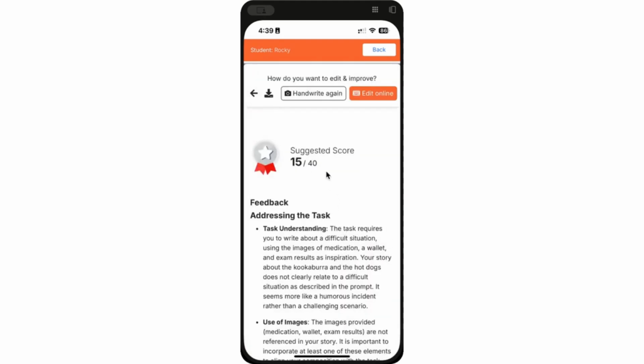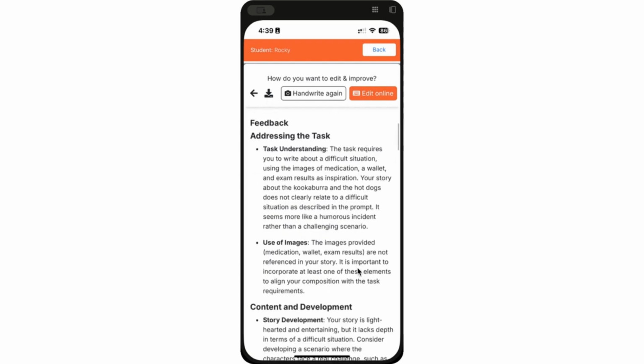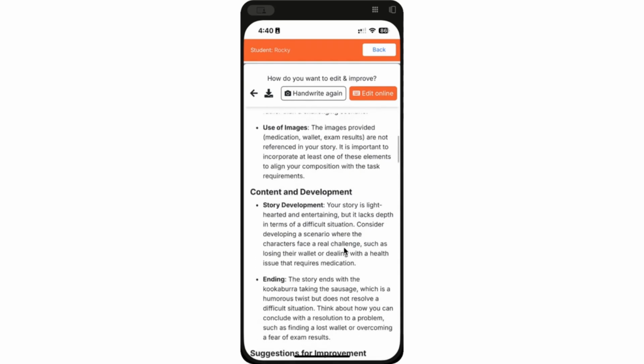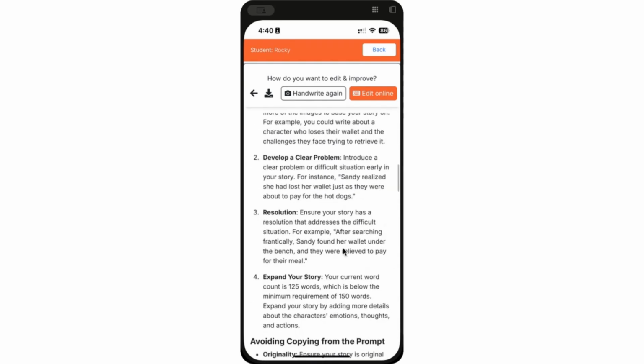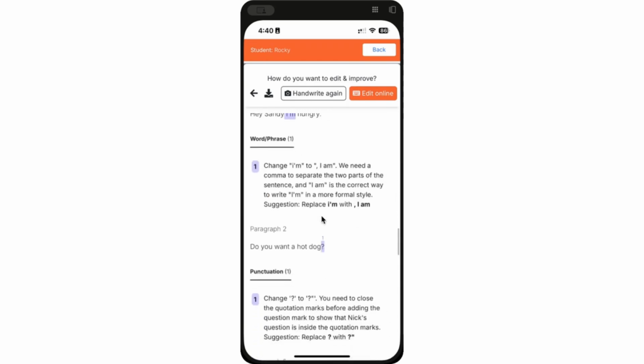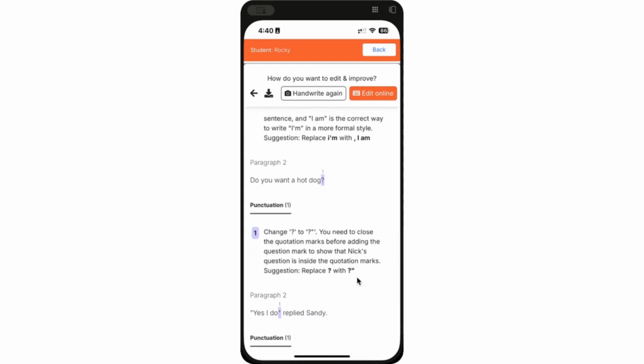So I suggested score of 15 out of 14. It's marked against the PSLE continuous and situational rubrics. So it's very capably marked the work, read the handwriting, good and bad, and come up with the rubric and what it thinks about how you could improve, what you should work on, and it'll take you through each sentence and each paragraph piece by piece to help the student put back together a better product.